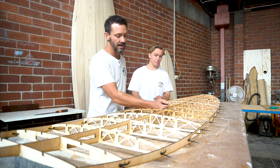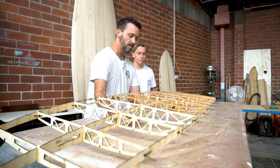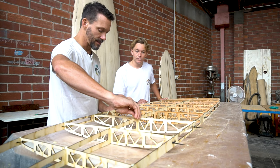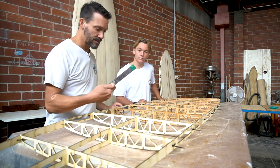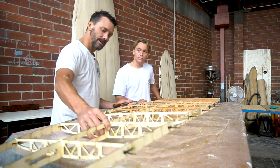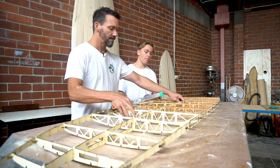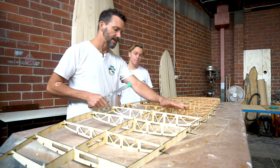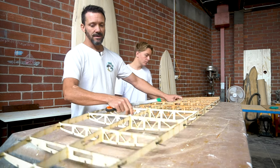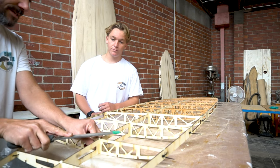What we do when we set it up on the table is straighten it up, get out any twists, then glue it up again with the polyurethane. What I'm going to get Jono to do now is clean up the bottom — again, creating a mechanical key. We're going to use a rasp file. The thing I recommend is that whatever part is being worked on gets put to the edge of the table. You don't want to put too much pressure downward on the frame — you don't want to find any weaknesses in the ply. Basically the mechanical key doesn't need to be neat, it just needs to be flush.